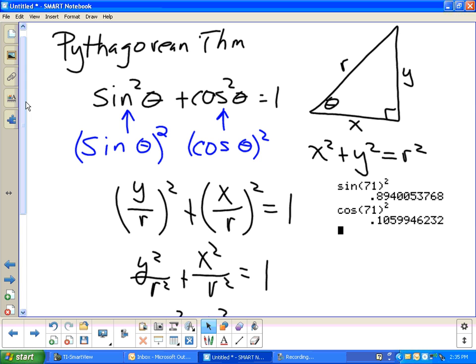And it works no matter where you are on any circle, but it especially works on the unit circle when you think about it. You could be at the point 1, 0, and obviously 1 squared plus 0 squared is 1. You could be at the point 0, negative 1, and obviously 0 squared plus negative 1 squared is 1. I want to even show you that it works at other angles like 30 degrees.